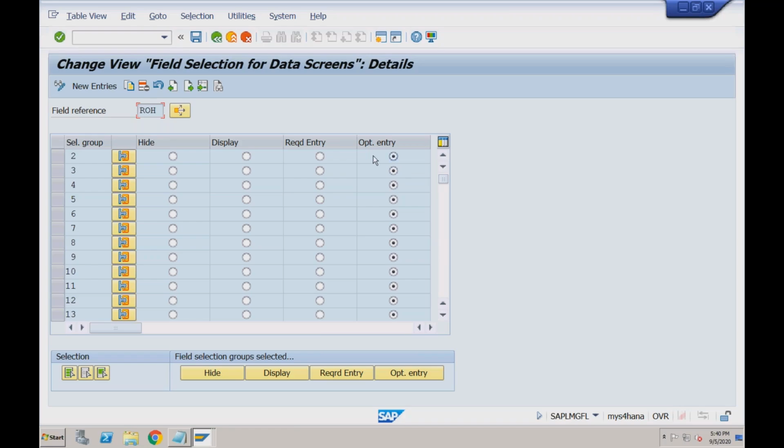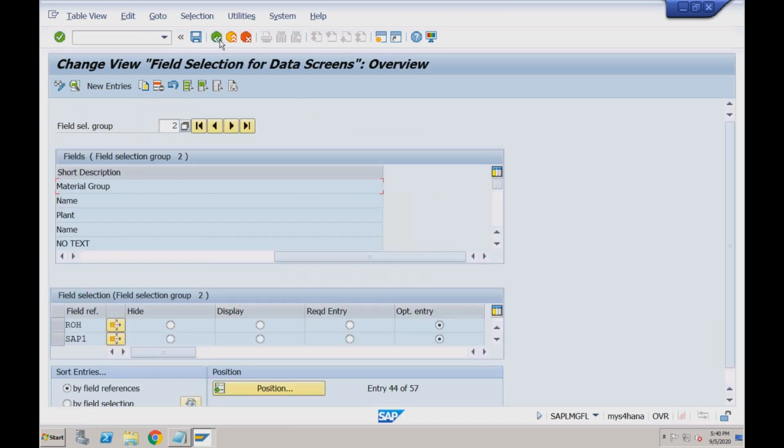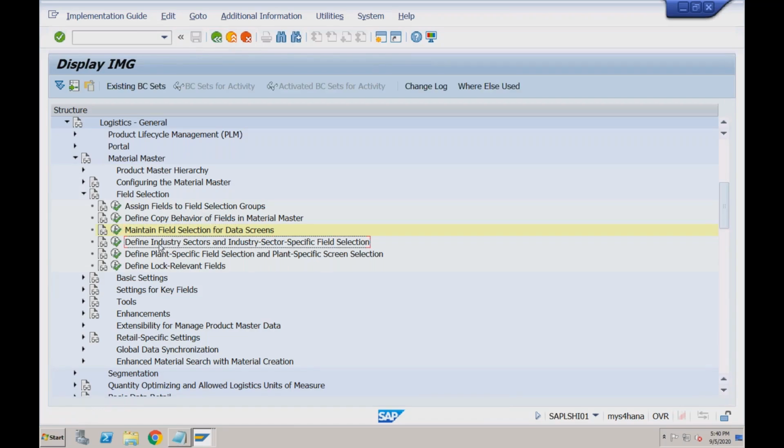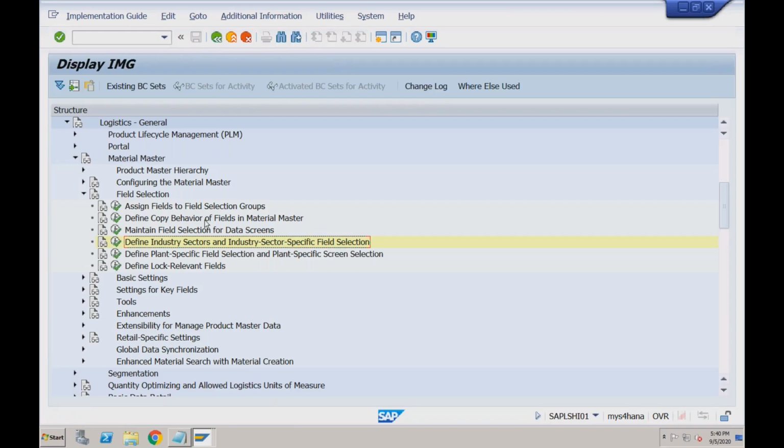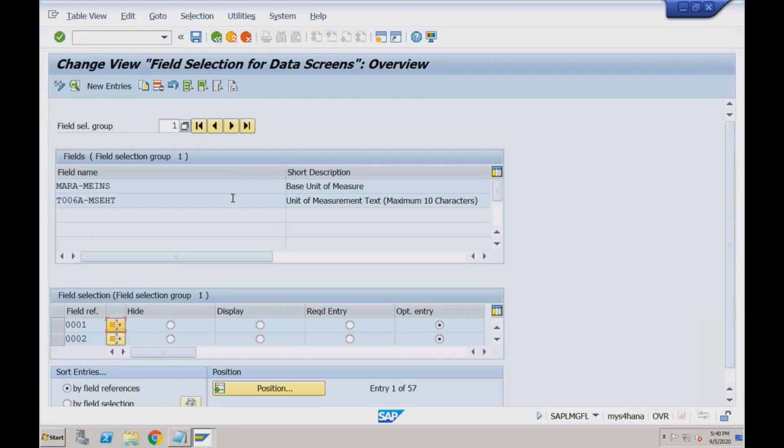Selection group 2 is optional. Let's go and see the other settings. Let's see the industry sector wise. So industry sector wise, field reference is C. Let's go and see at the C level also.